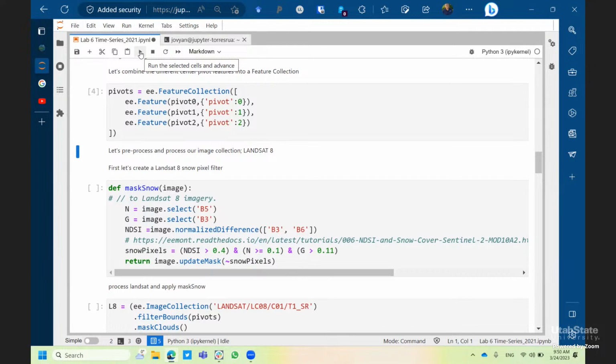Okay. And inside that variable, I can have as many polygons. I could have in these features, which means vector data, polygons, rectangles, center pivots, points inside that. In this case, I'm filling it up with only 3 circle features. Okay, but each of them is identified by a name or a class, pivot, and a sequence number 0, 1, and 2. So it's kind of like merging while keeping its own properties.